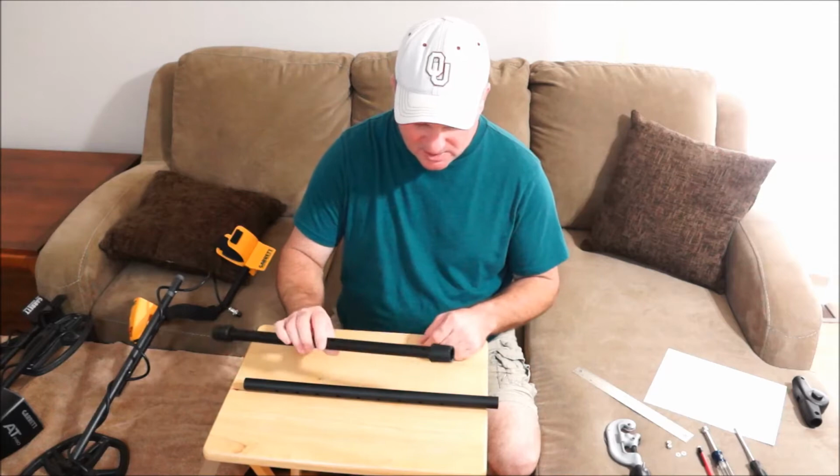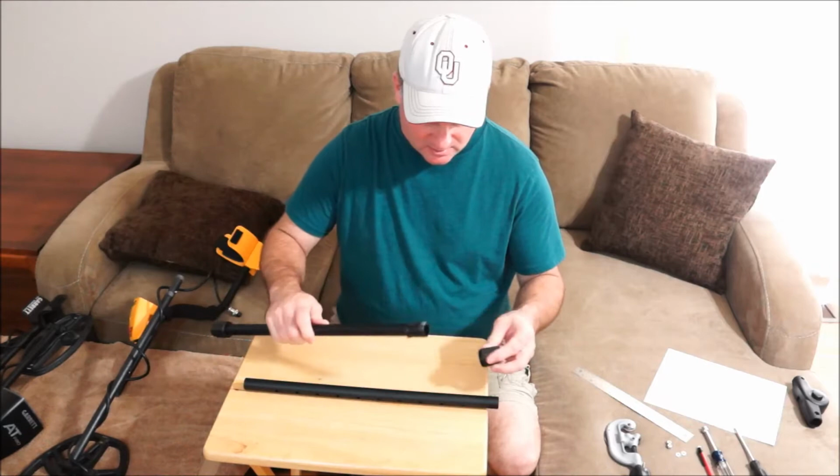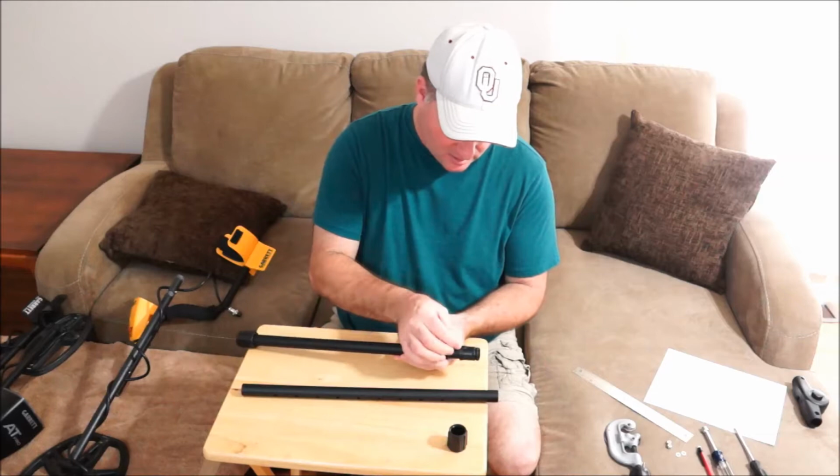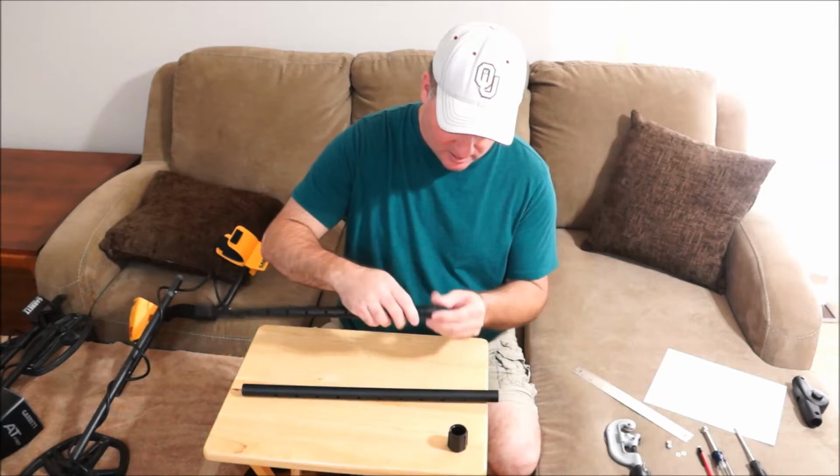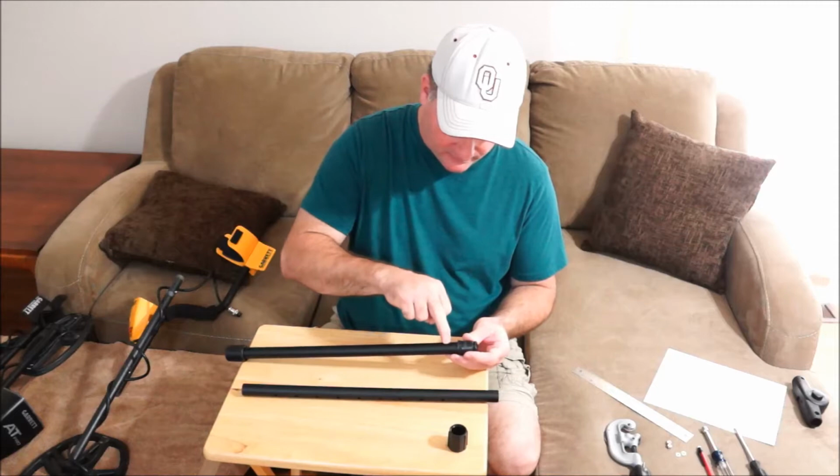If you have the AT series, now that you got your center tube out, unscrew your cam lock and take that part off. Then this part comes off pretty easy. You can pry on the outside of these two, this piece here. The easiest way I found is to get a screwdriver or something in here to press the other side out, because there's a little knob in here that fits into a hole similar to that. So it's pretty easy to get out.